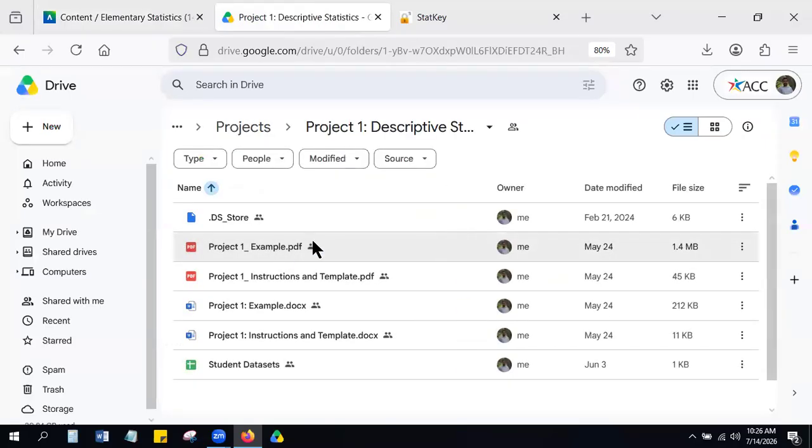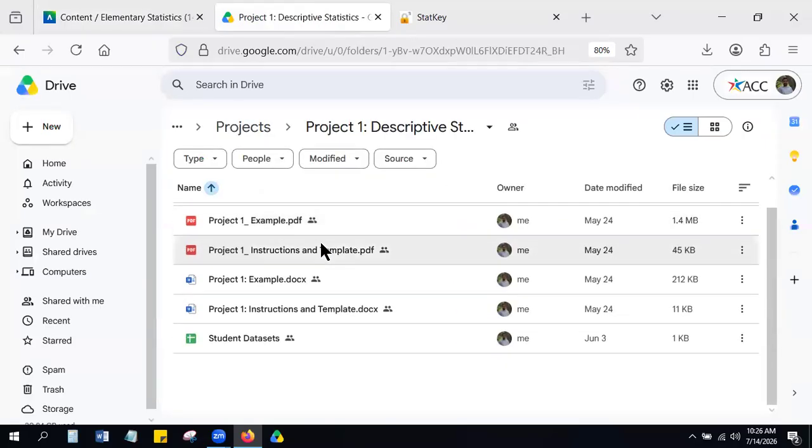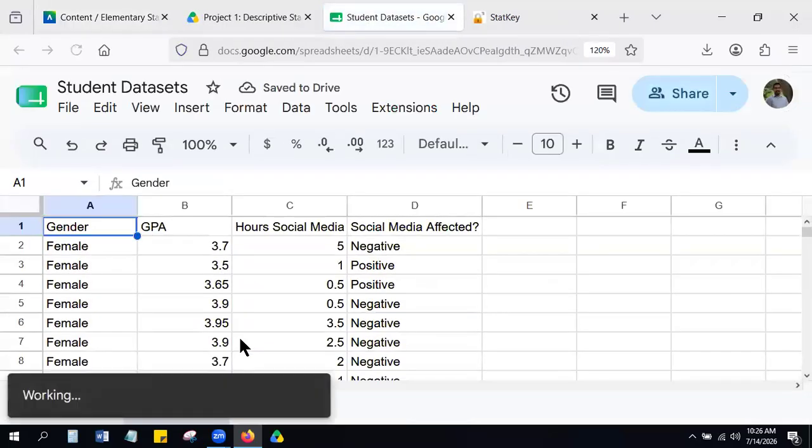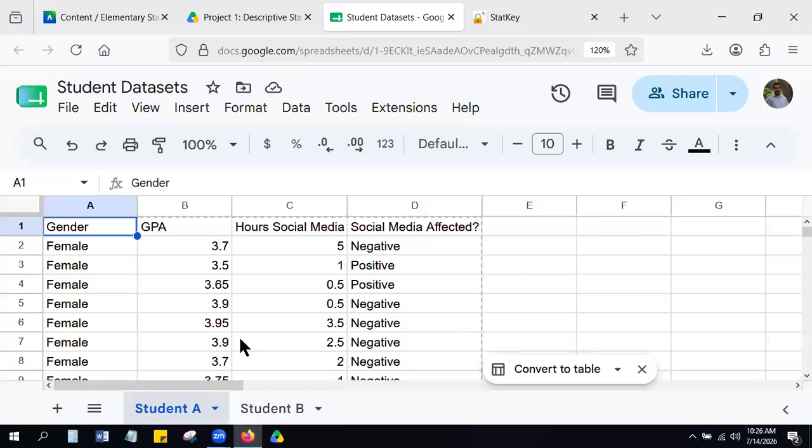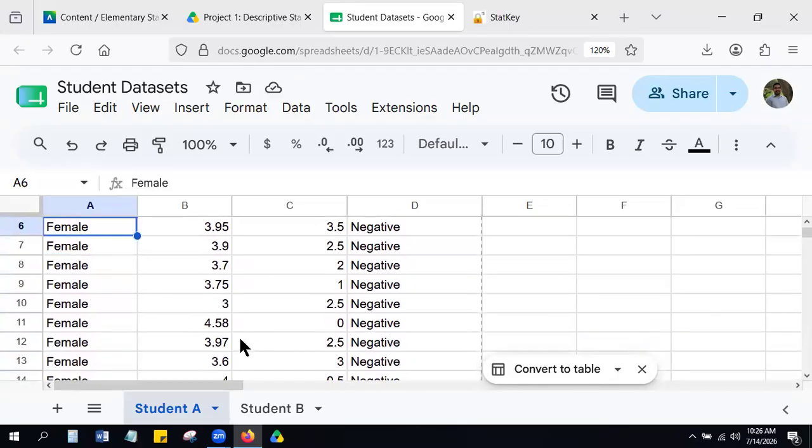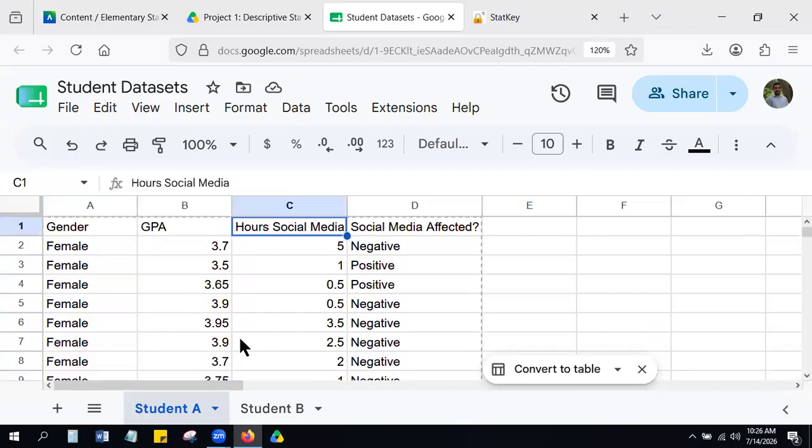So here's project one, and to give credit where credit's due, this is data from one of my previous students, just reusing theirs as an example. And right here is where I have the data set stored. Your original data from your project one should have included something categorical like this. This is just female, male, or it's based off of group one, group two. If you remember, we've got two quantitative things, and then we've also got something that was also categorical. So we're going to need certain pieces of this.